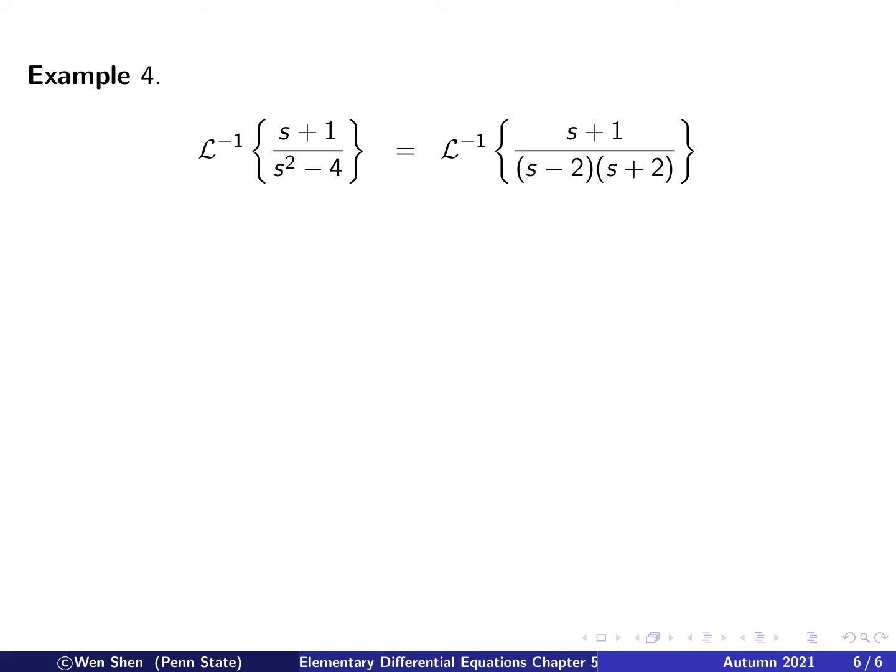So this can be factorized as (s - 2) times (s + 2). So actually now in the denominator, I have two terms. One is s - 2. One is s + 2. So we see that if these were alone on the denominator, then this will give me exponential function with different rates. But now they are a product. So what can one do? I think a similar thing we have encountered in calculus when we try to integrate fractions, there is a technique called partial fraction. And let's go through that.